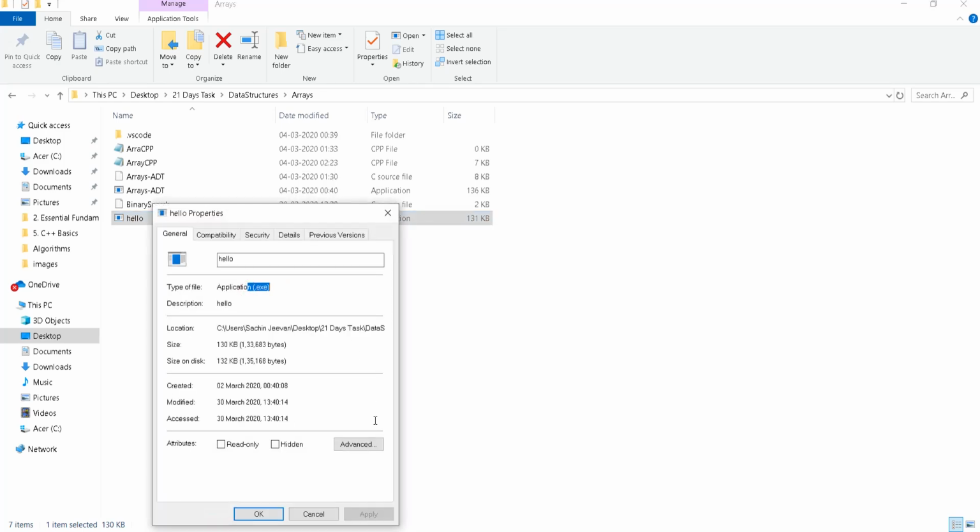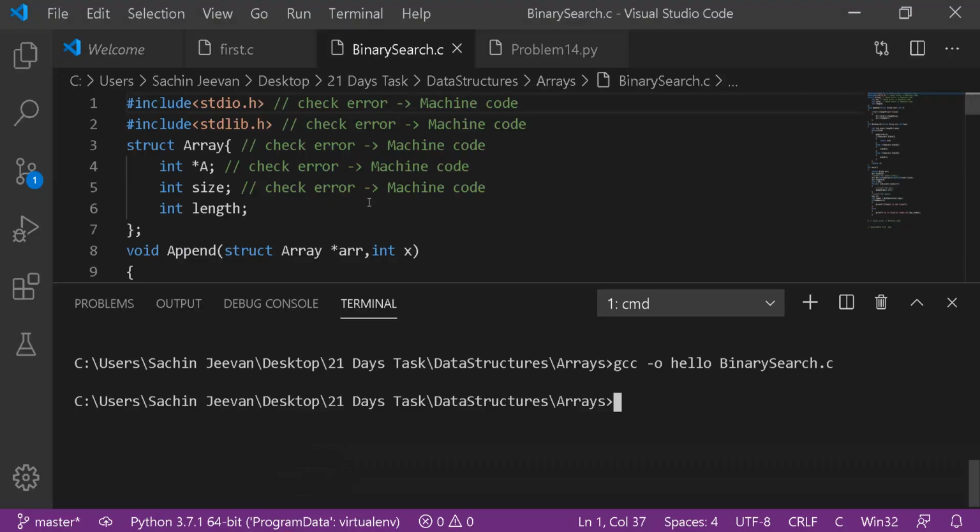So what happens actually, are you able to understand? You have source code in a natural language, a data file, and this data file cannot be directly executed because your machine does not understand this natural language. So you have to translate it. How are you going to translate? Using the compiler. What does your compiler do? It checks for errors in every line, and if there is no error, it converts it into machine code, and that machine code is stored clusterwise as a .exe file.